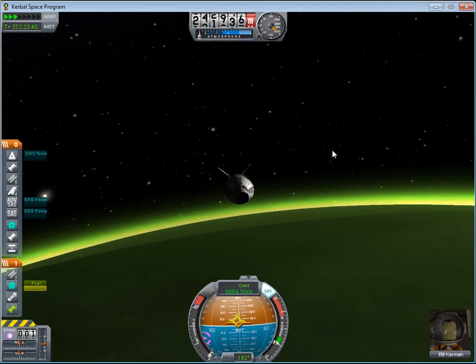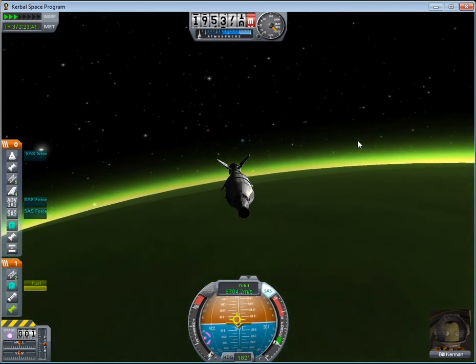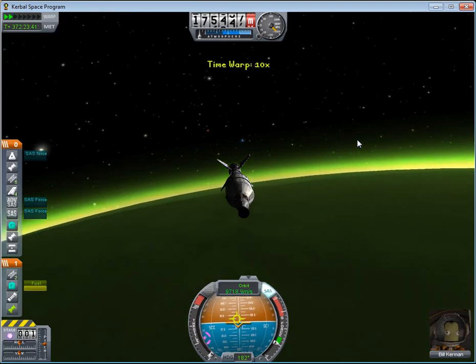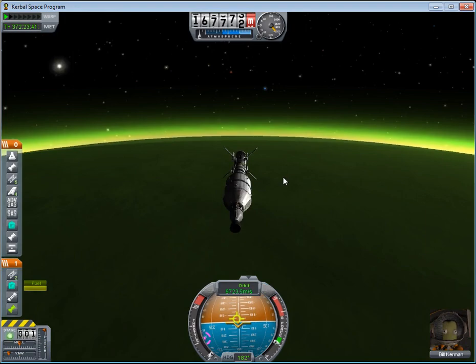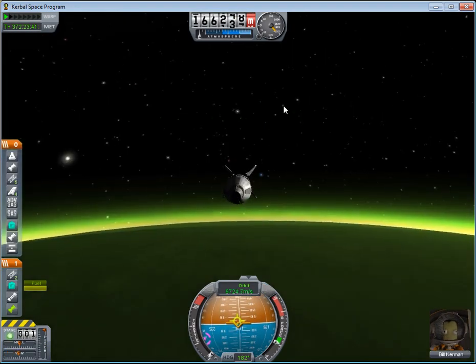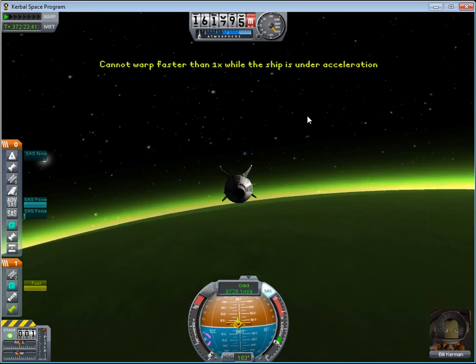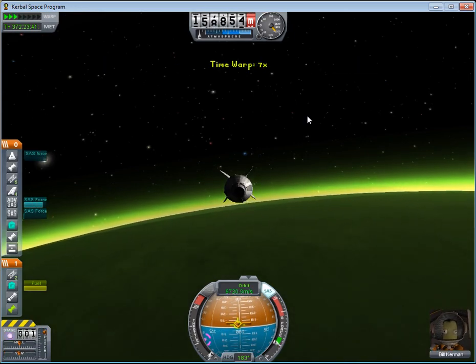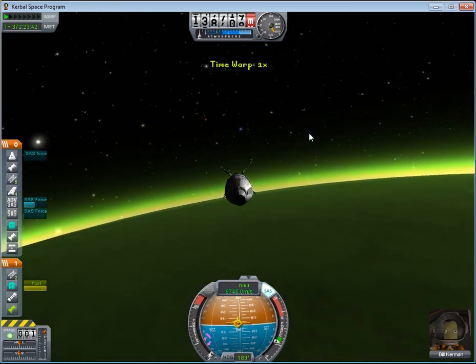Let's time warp for a little bit. 140,000. That's where the atmosphere... Yeah, and look at that. I mean, wow, isn't that amazing? That's so cool. Looks really alien too. I mean, Kerbin, it's just another blue-green planet, but this is just weird.